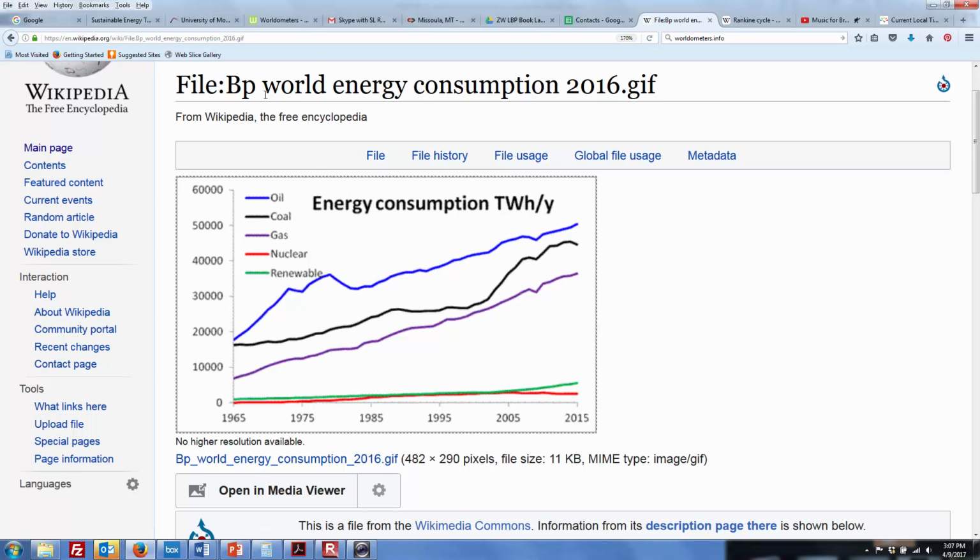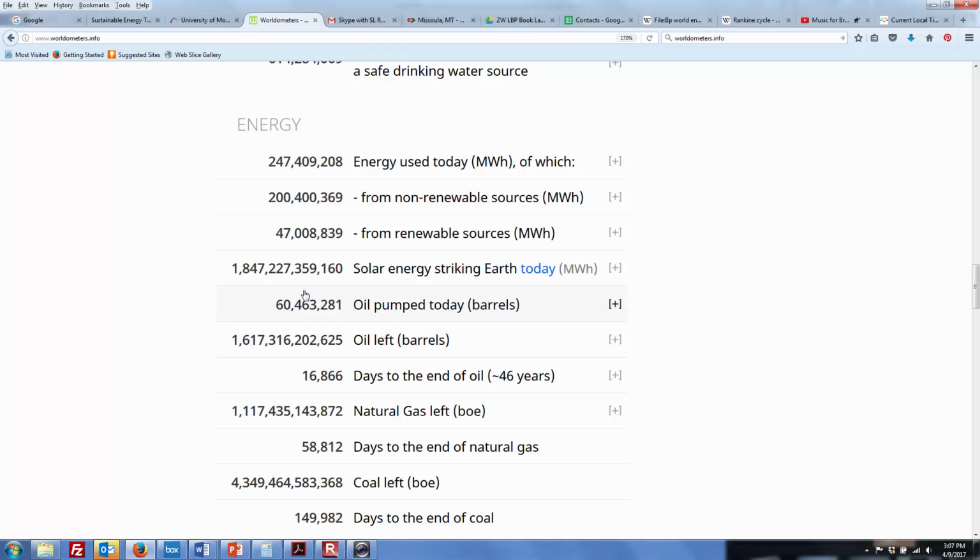Okay. So here is world energy consumption, and what we can see here, oil is the main one. Coal is also quite high, but decreasing. You can see that coal is decreasing. Gas is also quite high. So renewables are quite small. And also you can see that nuclear is shrinking. So inside of renewables are also wind.